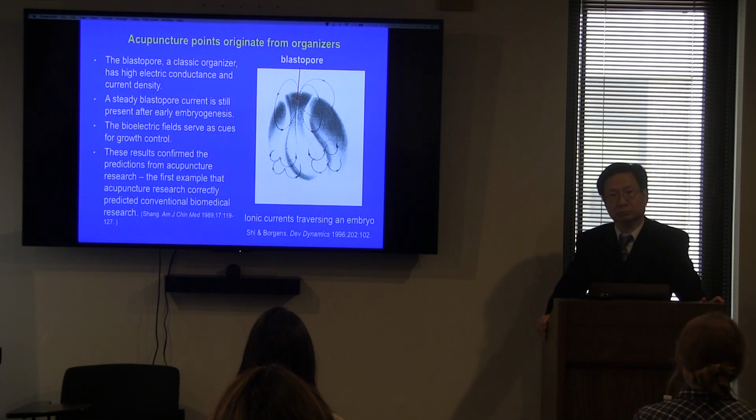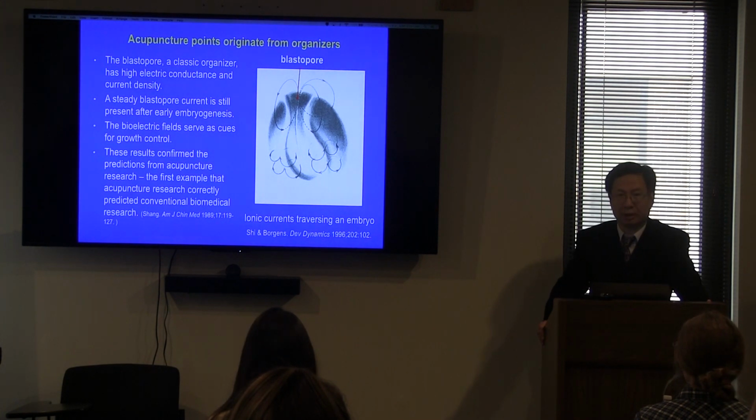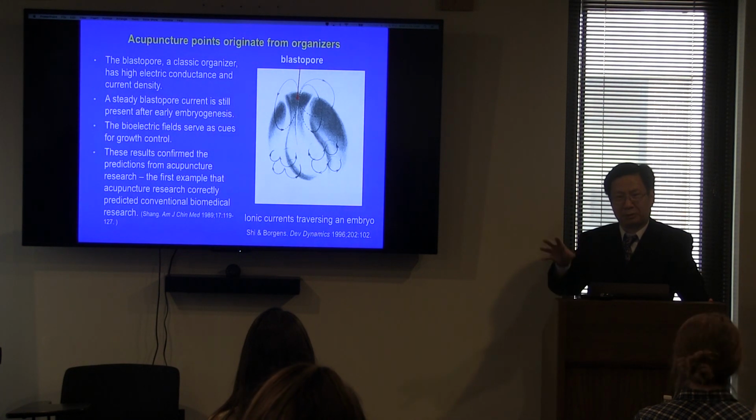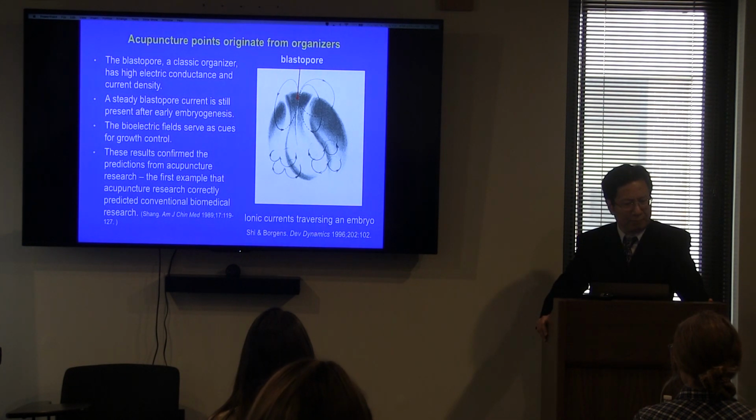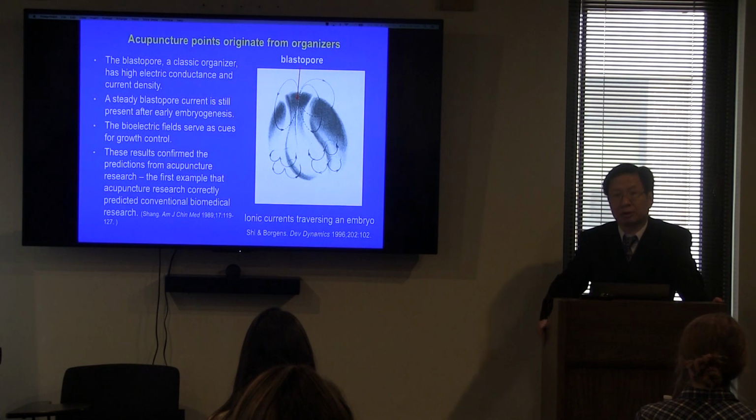Just a quick question, to make it clear. The organizer cells that you're talking about here in embryology are different from the stem cells when the embryo evolves or grows? It consists of stem cells and also probably other cells as well. The entire composition of the organizer, I haven't seen a detailed study, but we know that there's a higher concentration of stem cells in this group. Yes.